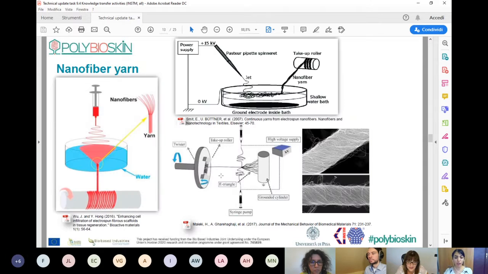Another interesting thing regarding electrospinning is that we can also produce nano yarns by this method. As you can see in these three figures, there are different methods to produce nano yarns, including millions of nanofibers twisted together to form the nano yarns. This is very interesting because in some products you need specific properties, for example, higher mechanical strength, or if you want to have woven fabrics, you can use this technology to produce nanofiber yarns and then transform these yarns into fabric.